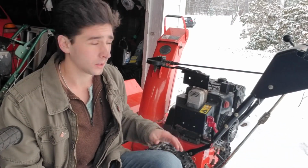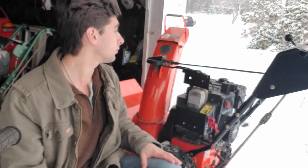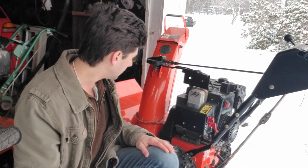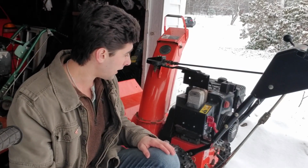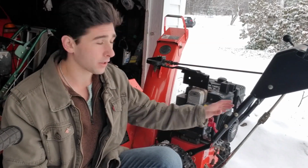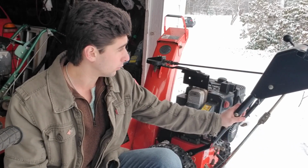So it's winter time, and I've come in possession of this Tecumseh Snow King snowblower here, and I know nothing about it. I have no documentation, no anything. I don't know when the last time the oil was changed, but just judging by the plug, it's looking like it's been a long time. There's just a ton of carbon buildup and everything else. So today we're going to see what we can do to get this thing running properly.